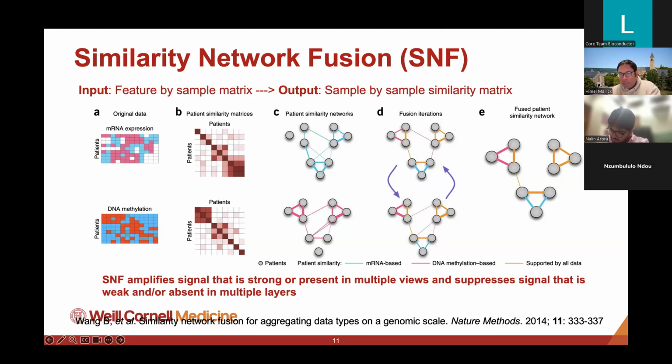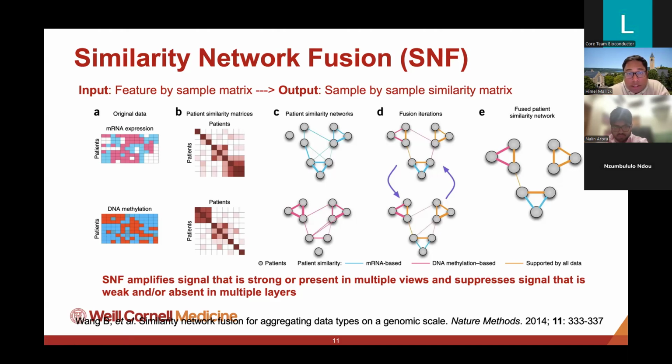constructing similarity networks, again very similar to what we just mentioned in the Mantel test. You use your individual omics data, not really doing any integration as of yet, but convert that into patient similarity matrices by simply considering patient by patient similarity.